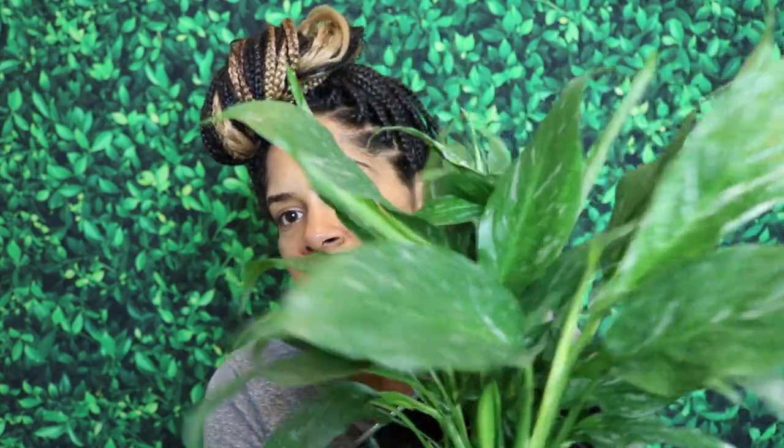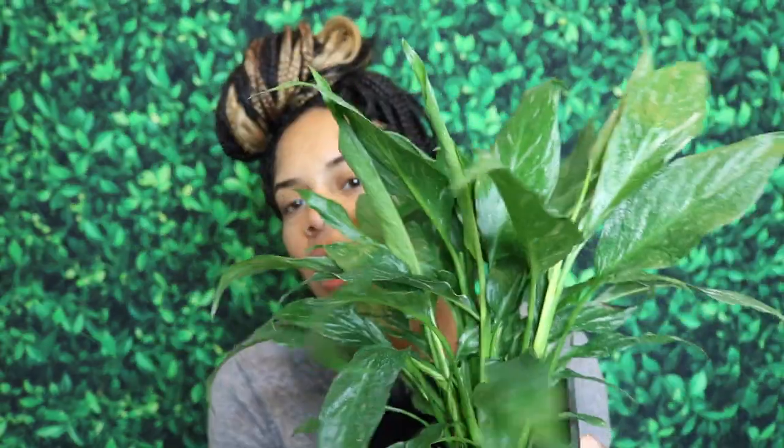It has a lot of new growth — the leaves are just super pretty and variegated. Hopefully I can take really good care of it. It's such a beautiful rare plant; I've never seen this plant in any of the nurseries at all. This is my first time seeing it in person — I've always seen it online. It came with a bud on it, and the bud held on for about two days, then it started to turn brown, so I went ahead and cut it. Such a beautiful plant. If you know anything about that plant, let me know.